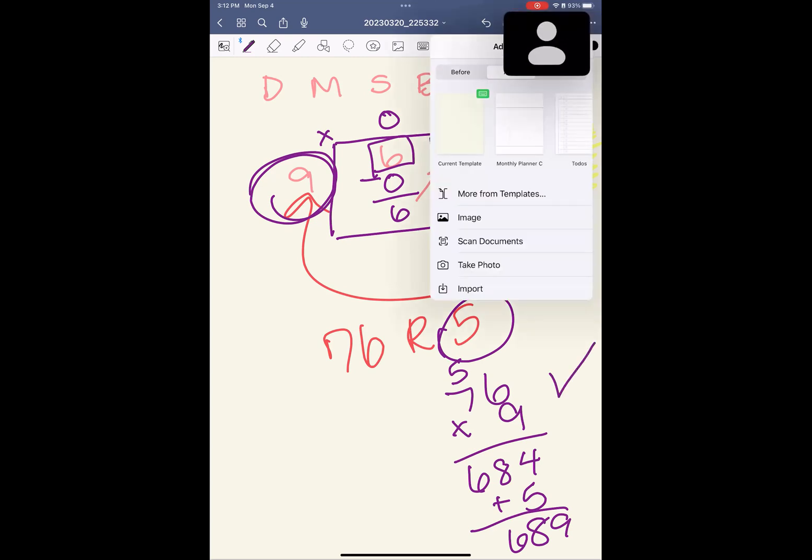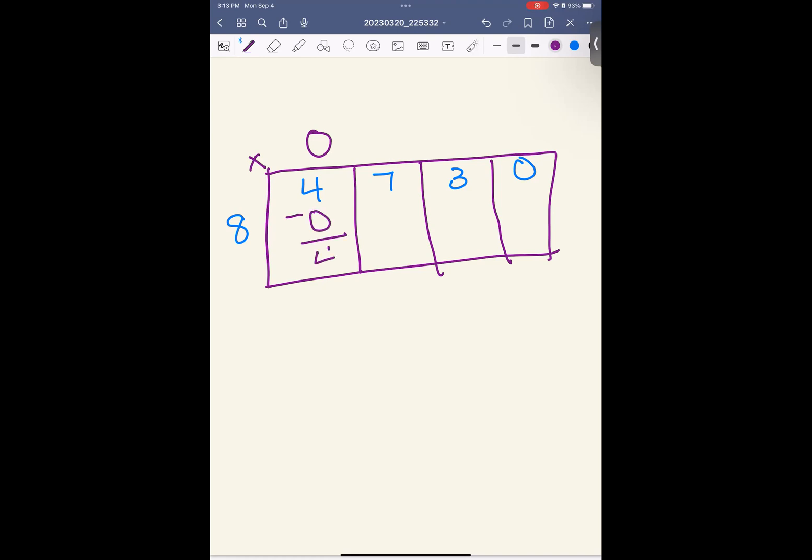Let's look at one more one digit here. This time we're going to do a four digit number being divided by a one digit. So I'm going to do my four boxes because every digit gets its own section. And I'm going to put in my number, which is 4,730. And I'm going to divide that by 8. And let's go. How many groups of 8 can I take out of 4? 0, because 0 times 8 is 0. Subtract. 4 minus 0 is 4. 4 is smaller than 8. That's great. Bring it with you.